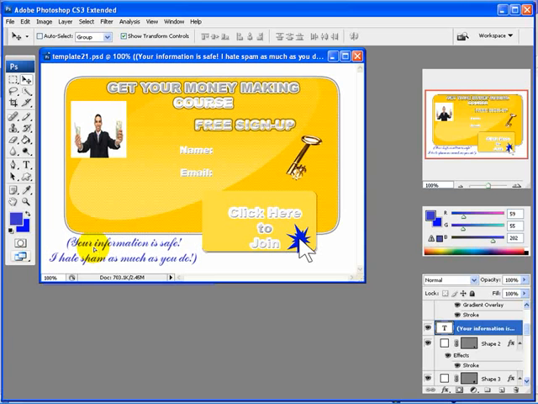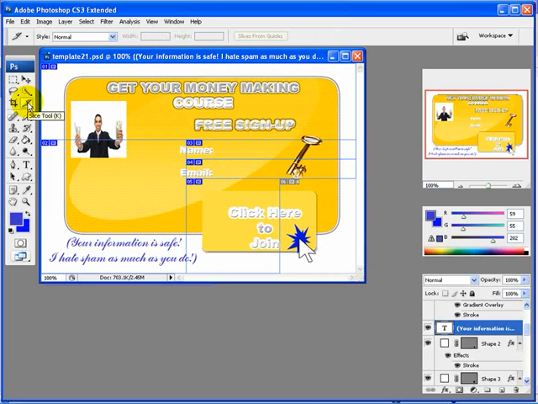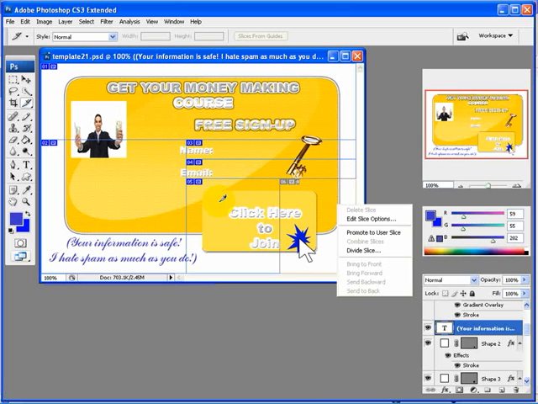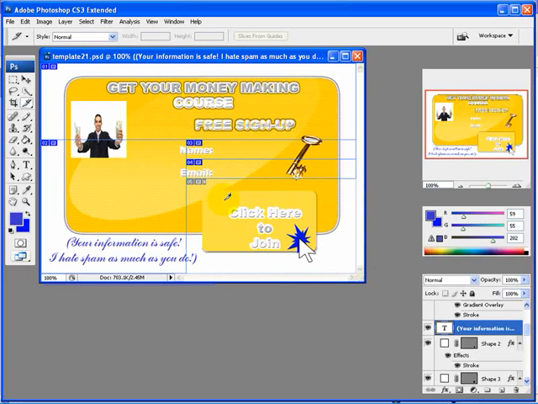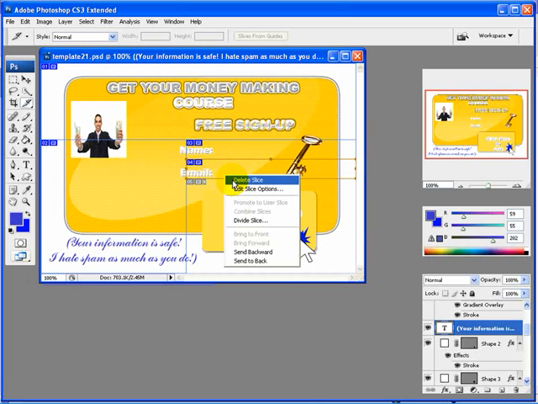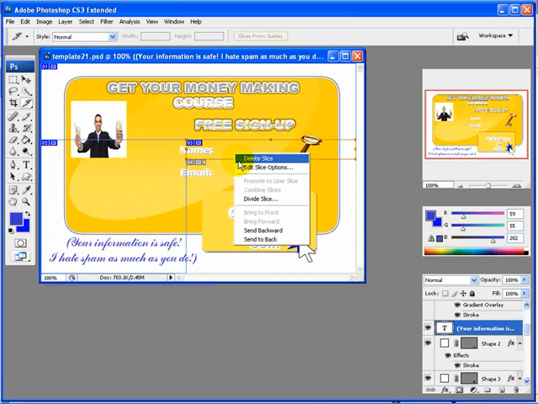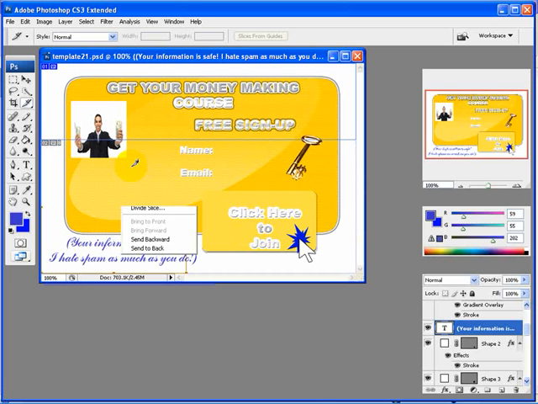There we go. So the next thing we want to do, we will make sure we save it. Hit Control S. That will save it. Next, we want to slice it up. Now, I was doing this previously, and I got slice marks from where I was doing this previously. So I have to get rid of these slices and show you how I did this. So let me do that right here.